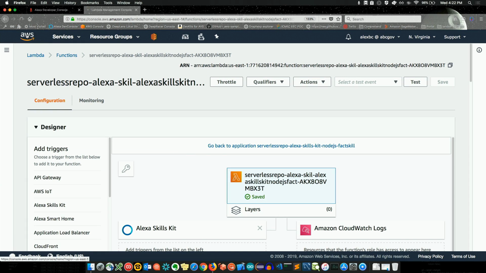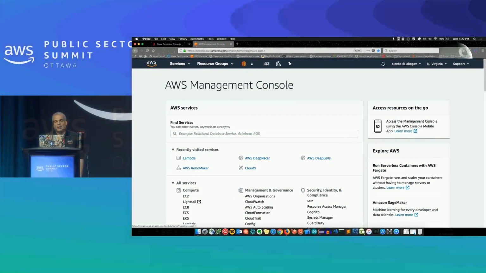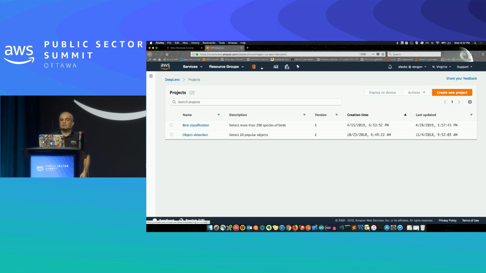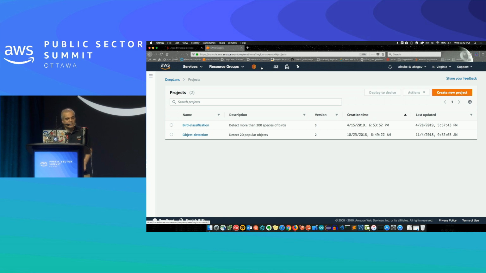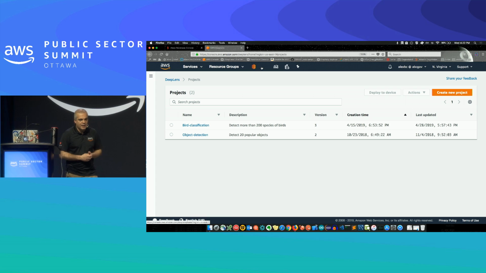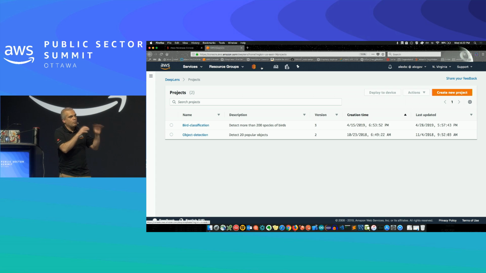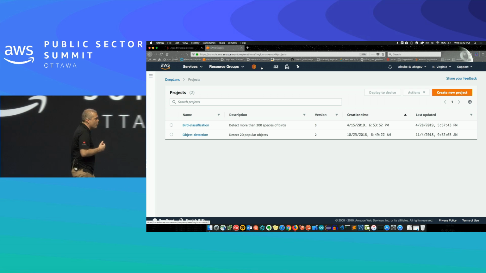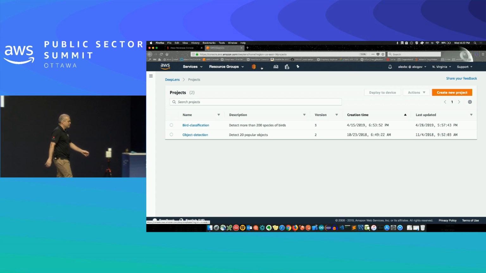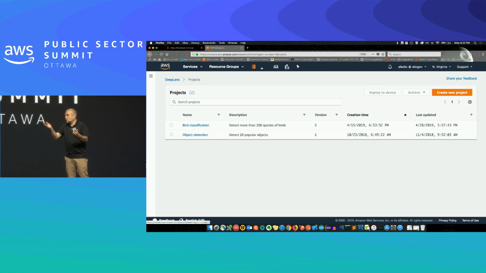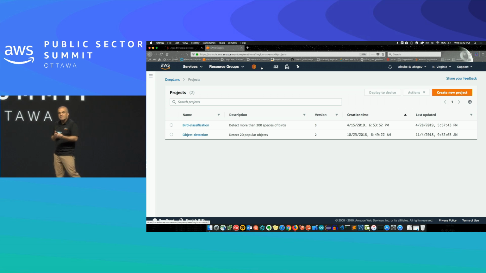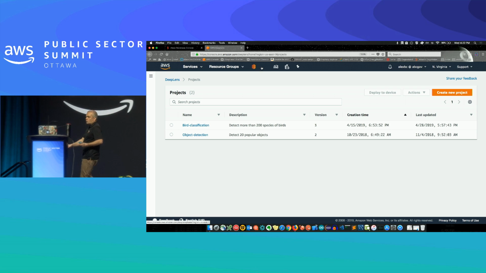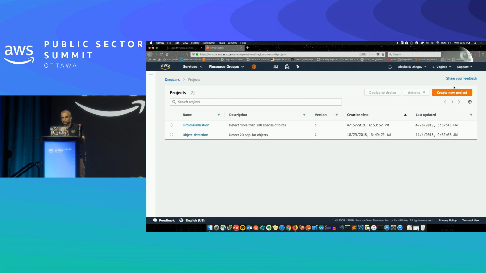So I will go back to the AWS console, and what I will do now is see the package that I can deploy my code. In this second example, remember, we're talking about the national park. What I'd like to create is a computer vision algorithm to identify birds. And I like this example because when I look at a bird, I know it's a bird, but I don't know exactly what species it is. Maybe one or another knows it, but most people don't. What about using machine learning to identify it? Let's do it together.